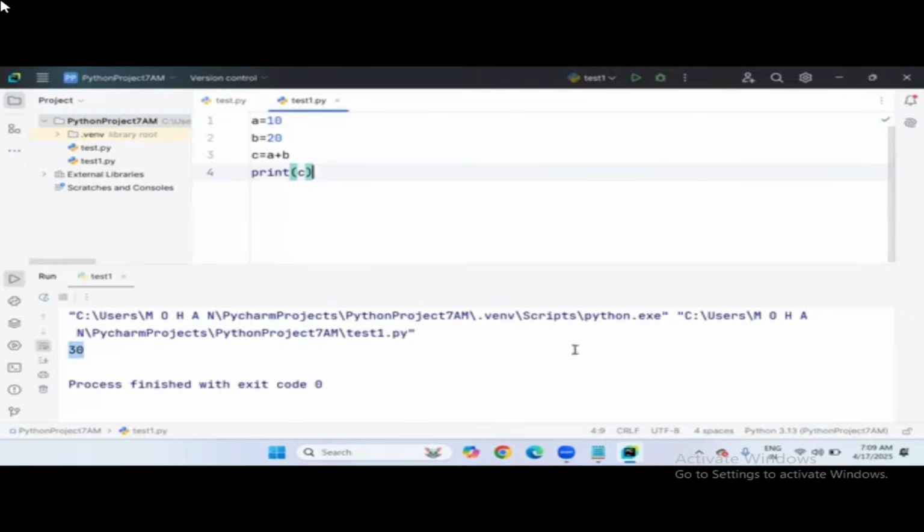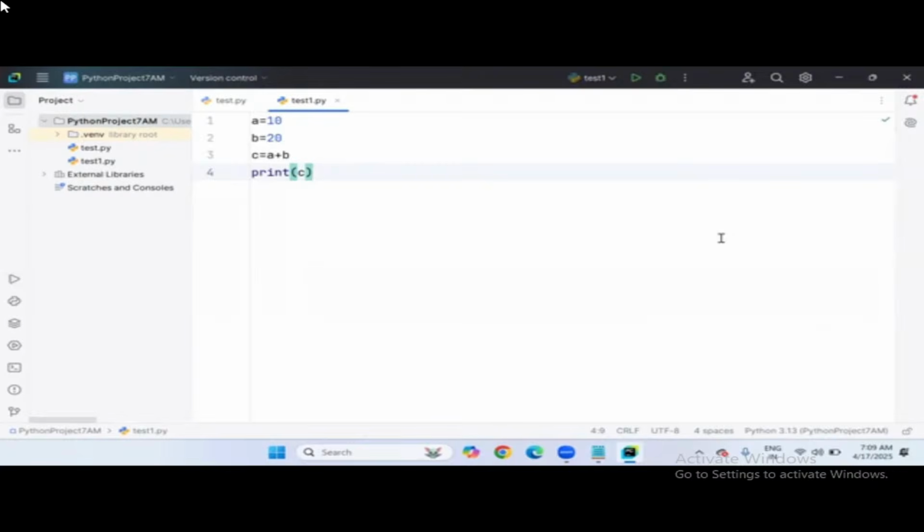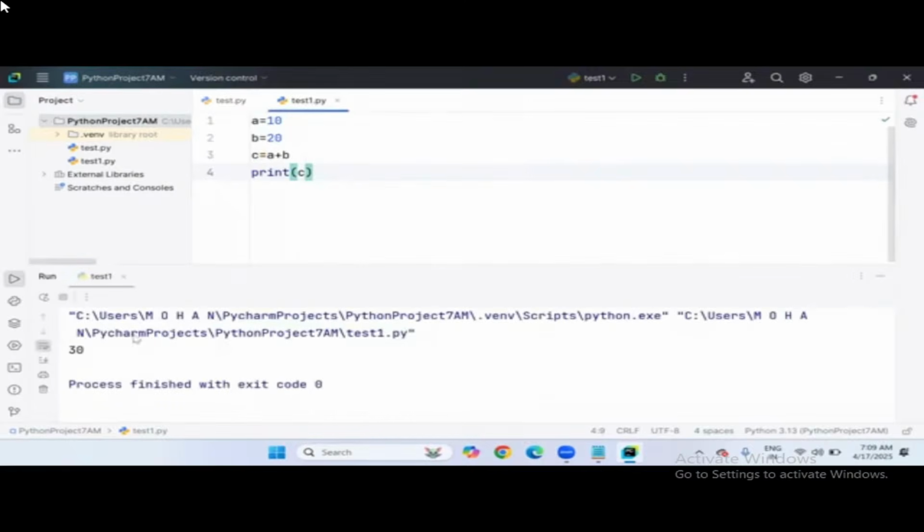Okay, and one more important thing I want to disclose here. Why should we mostly use a proper editor instead of other editors? What are the main advantages when we start using a proper editor like PyCharm? It is really a recommended editor for beginners who are learning Python from scratch. So you can look at this program: A equal to 10, B equal to 20, C equal to A plus B, print C. We got the output, right? But if you got the output, it doesn't make sense. Is this the correct standard way?